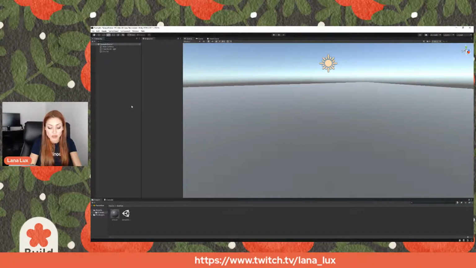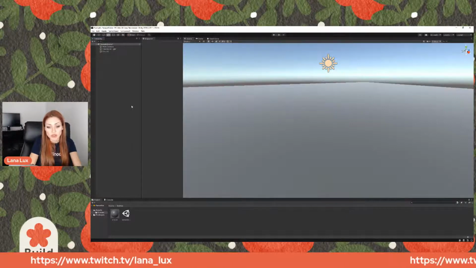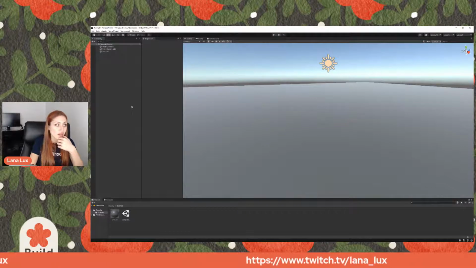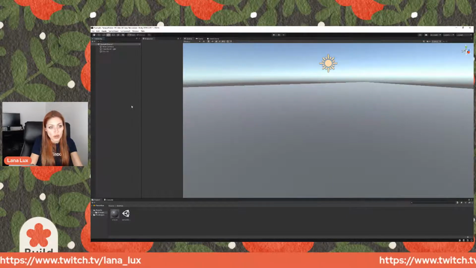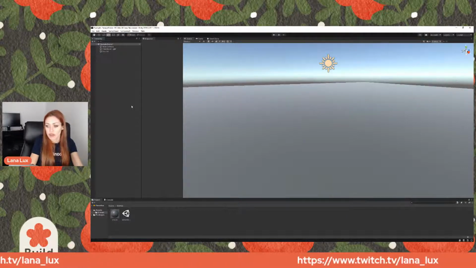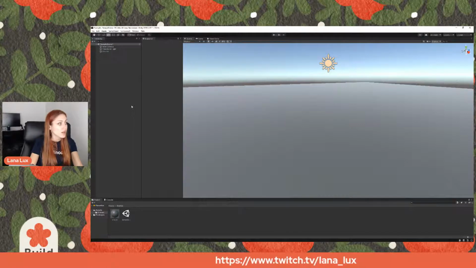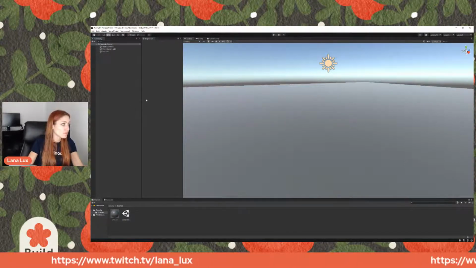It could be built to run in a browser. It could be built to run on your phone. It can be built to be ported to consoles, so you can get it from a console, even like the Switch. So depending on what you want to build for, it's worth looking at ways to do it for that particular platform. But you can do a lot of things with Unity and Unreal.